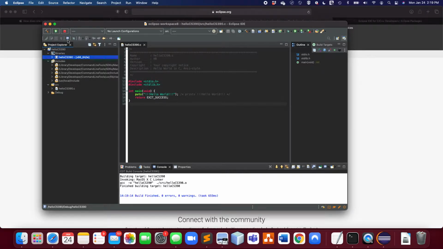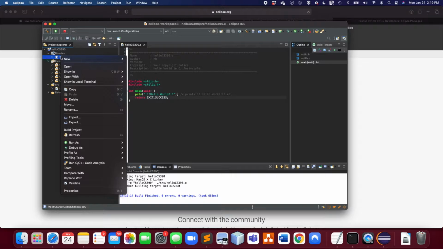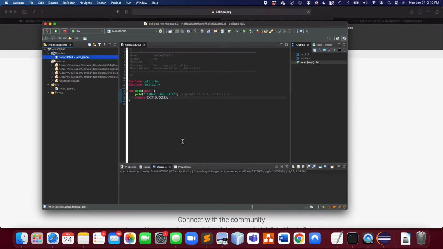Now if I try to execute it, I go here, I right click and run as local C, C++ application, I get my hello world, okay? Now, what's interesting with this IDE is that usually, when you actually use a compiler, you have to do the two-step process every time. You have to build, and then here it's going to automatically build when you make a change.